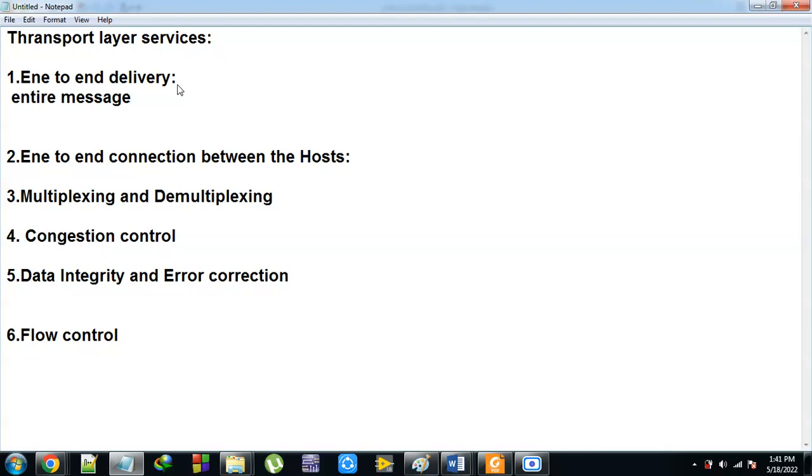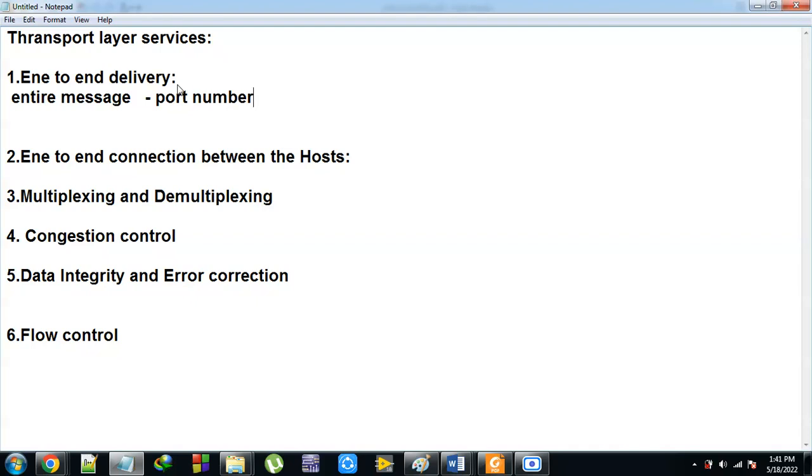So the end-to-end delivery of an entire message from a source to destination is the responsibility of the transport layer, and the transport layer requires a port number. Simply, it requires a port number.